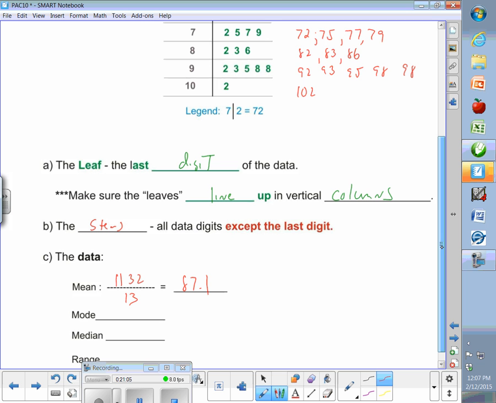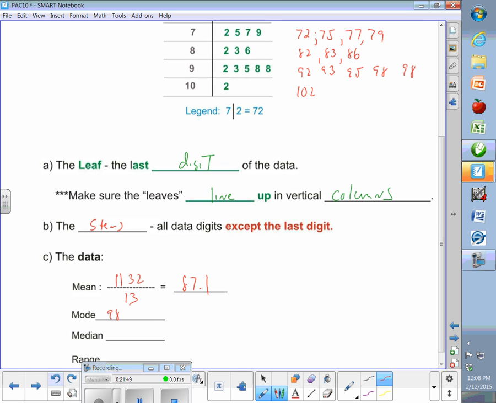All right. Somebody raise your hand and tell me the mode. What is the mode? Mr. Shockey, give me the mode. Anybody agree? Raise your hand if you think the mode is 98. It would be all the correct ones. There are 2 98s. Everything else has only one piece of data. By the way, notice all the 2's in the stems, but they're all different numbers, aren't they? The one's a 72, the next is an 82, the next is a 92, and the next is 102. So that's not the mode. Or did you think it was? It's not, because you've got to remember it's the actual data.